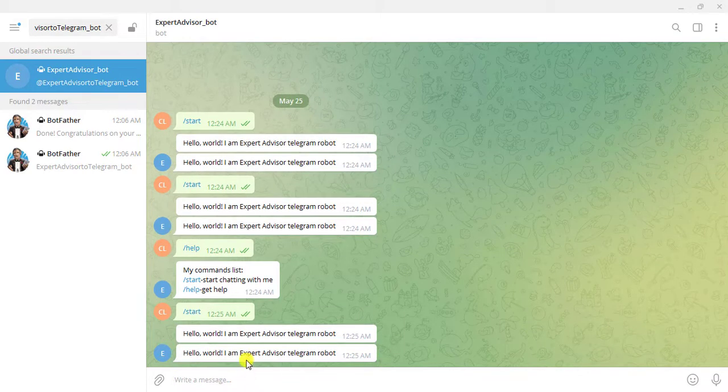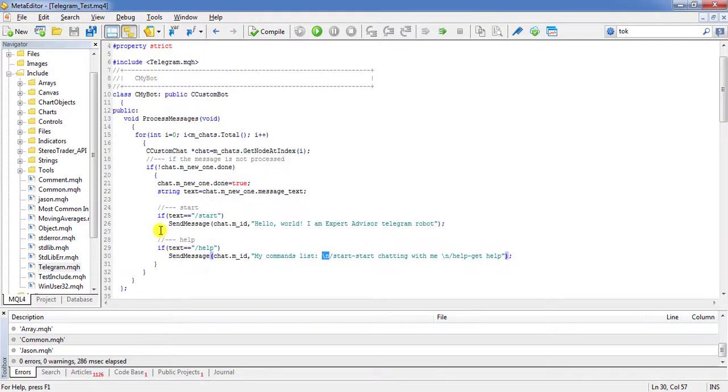So I can add another command here. Simply between these two brackets, I add another command. I just copy and paste it.